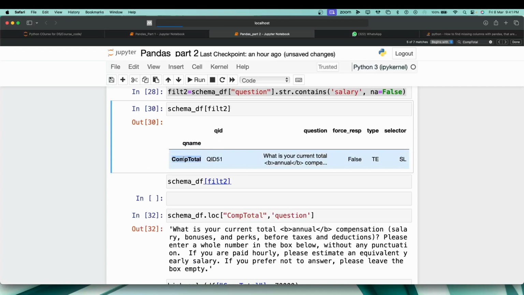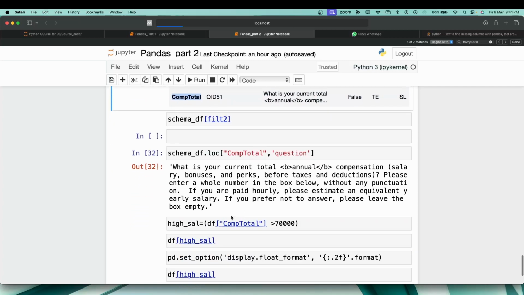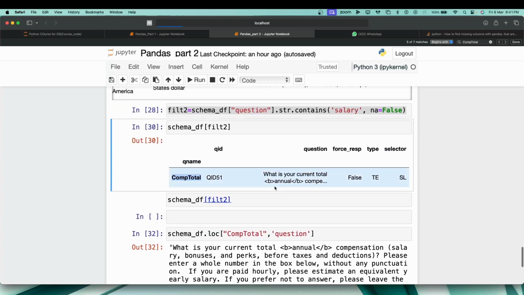So I need this value. If I can extract this value programmatically, I can directly pass it into my DF data frame where I can run some operations on that column, and it's very dynamic rather than putting it in manually. There's an approach. You just run this. Now you got comp total as a field which contains that information. You can copy it, go to DF, and directly search for that column. That you can do. The second way is to do these steps programmatically.